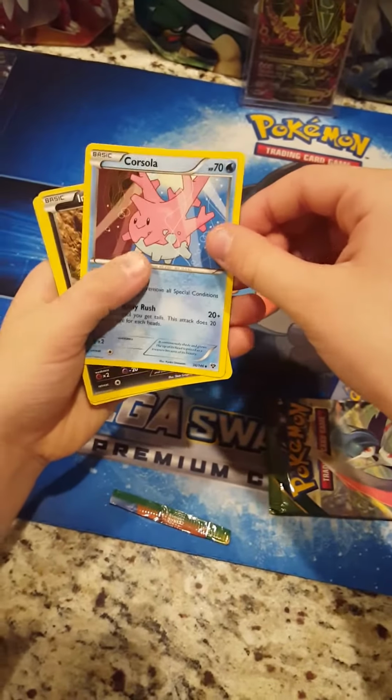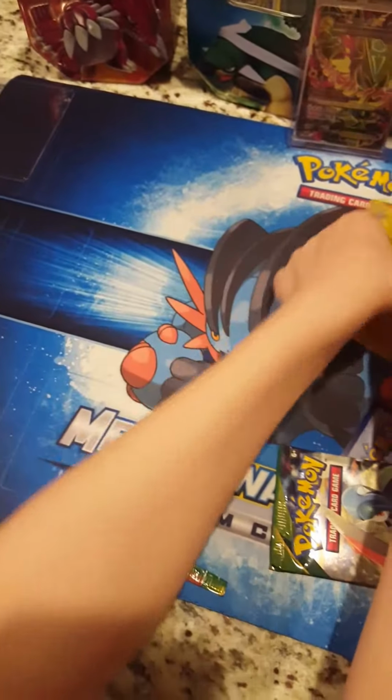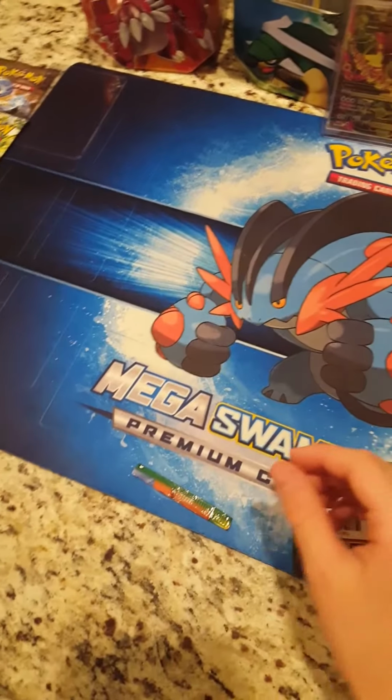We got a Dust Prince, Corolla, NK, and Pikachu. And we got a Squirtle. Let's lay these down in the back.